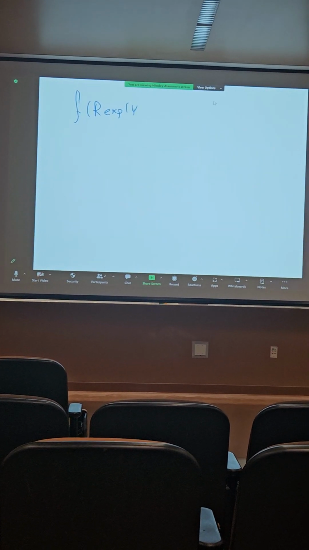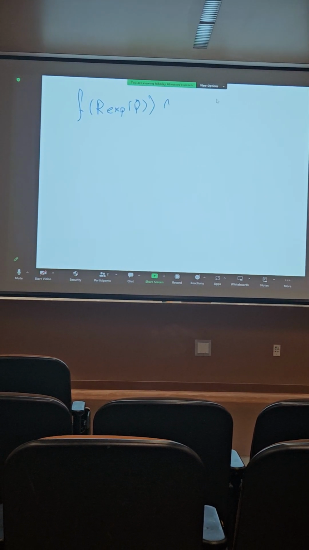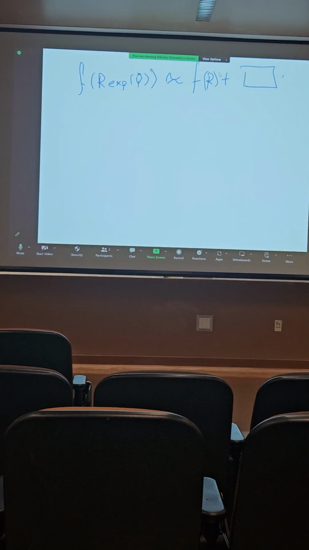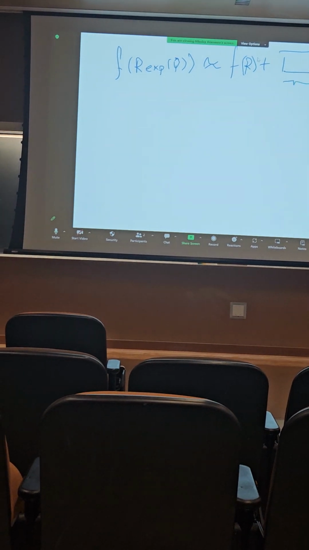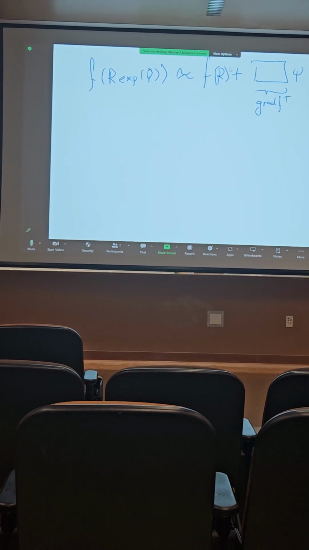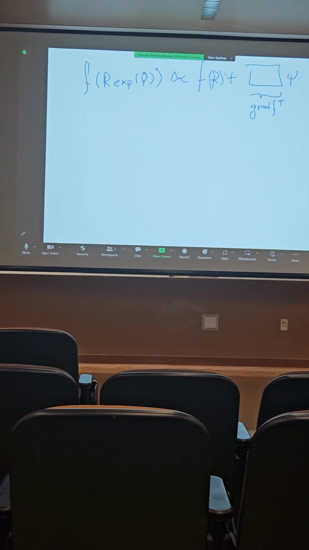Professor, real quick on that last one, when you say you want to linearize it, your goal is to get it in a sum of terms where each term is like a product? I want to get it to something that, so I start with a function f of r, I do the perturbation, and I want to get it to something that looks like f of r plus something times psi. So the something here is gradient of f transpose. Whatever the something is that multiplies psi, that's the gradient transpose.